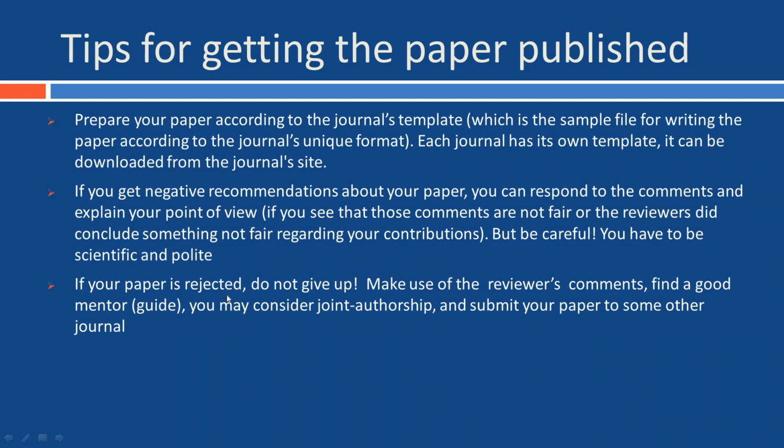If your paper is rejected, do not give up. Make use of the reviewers' comments. Find a good mentor or guide or supervisor. You may consider joint authorship or co-authorship and submit your paper to some other relevant journal. So these are some tips you have to follow for publishing your paper.